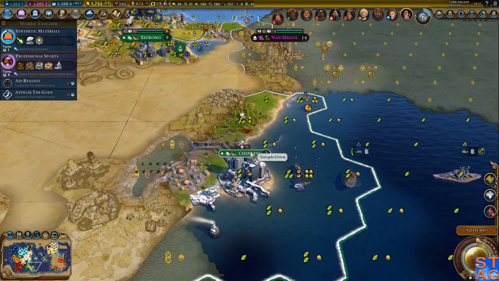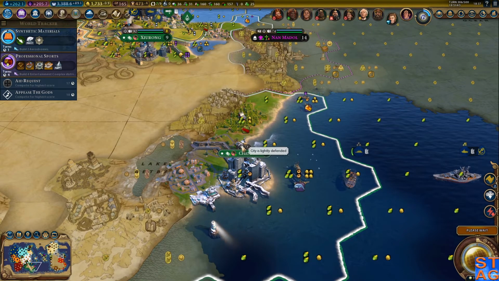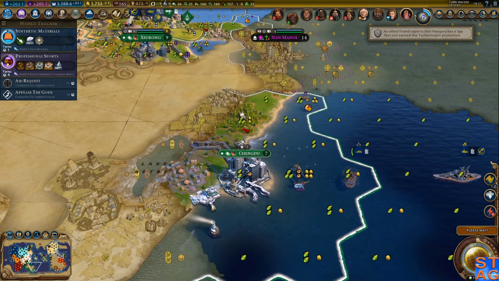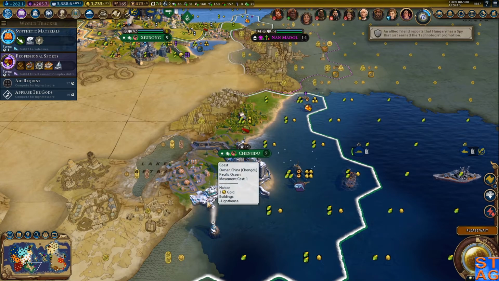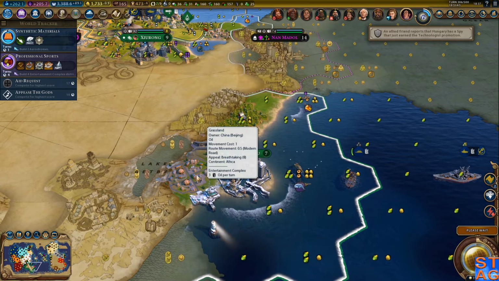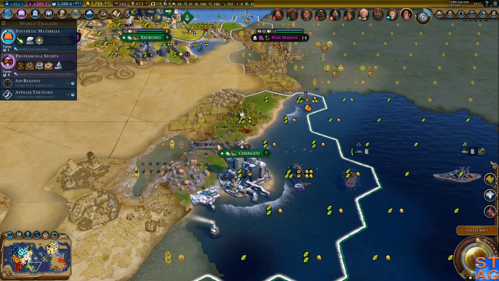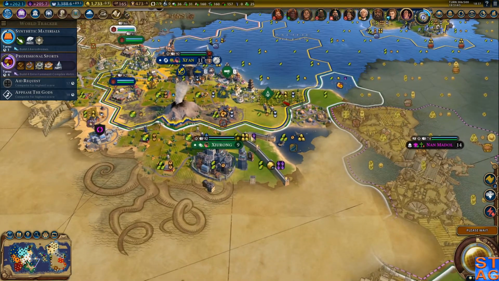This ironclad's gonna get hit by Chengdu pretty hard, actually. Actually, does this have any defenses? Oh, it doesn't have walls. Ooh. Hello. Got a small harbor here. An entertainment complex, and it's producing oil for China. I was about to say me. Oh, whoa, there's some units in here.